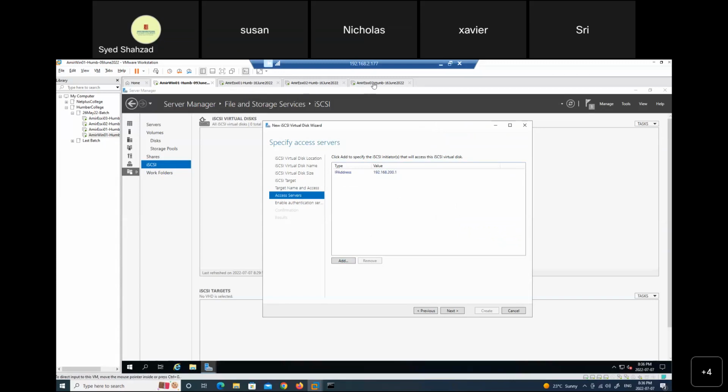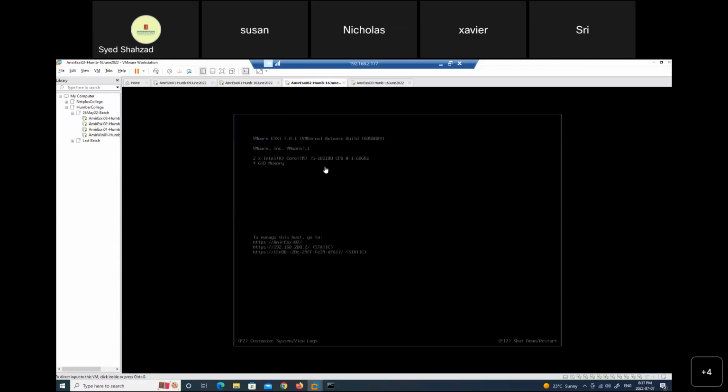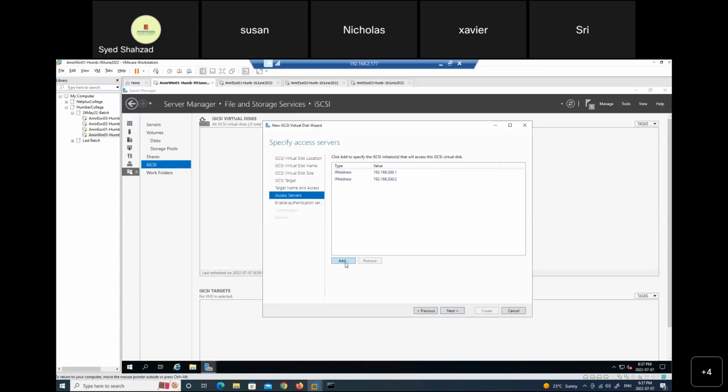So then I'm gonna add the IP address of the other two hypervisors one by one as well. Add, and just go to, instead of IQN, and make sure you select the IP address and then put the correct IP address. 192.168.200.2. Oh, is that the one? So I'm going to go to that console again, 192.168.200.2 for ESXi2. Okay, right? IP address 200.2. Press OK. And let me do the same thing for the third one.